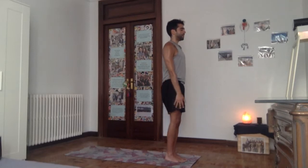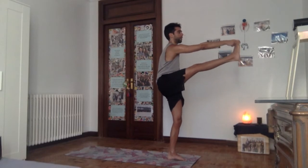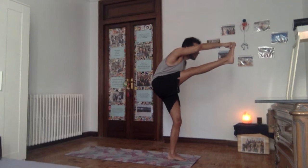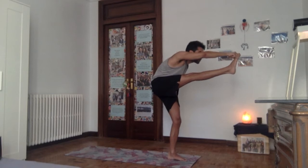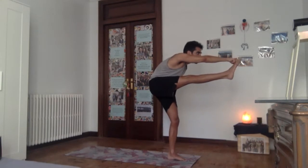Hastabrandustasana. Inhale, pick up the right leg, grab the big toe or grab the knee. Exhale, stay here or fold over the leg, 4 or 5. Straighten the standing leg, pull the belly in, 4 or 4. Draw the shoulders back, chest forward, 4 or 3. 2, keep the legs active, point the top foot.